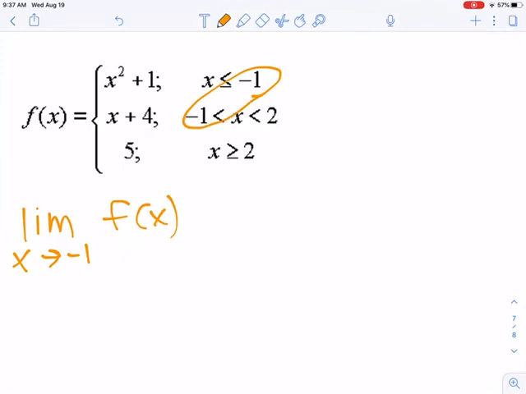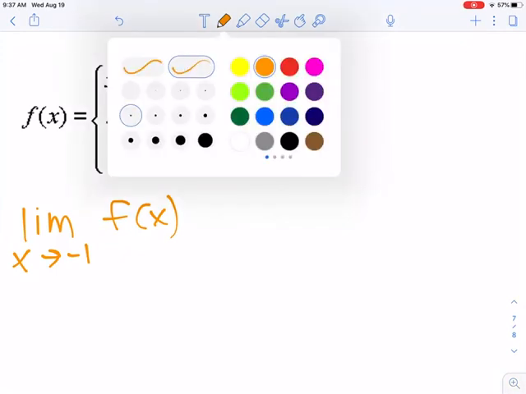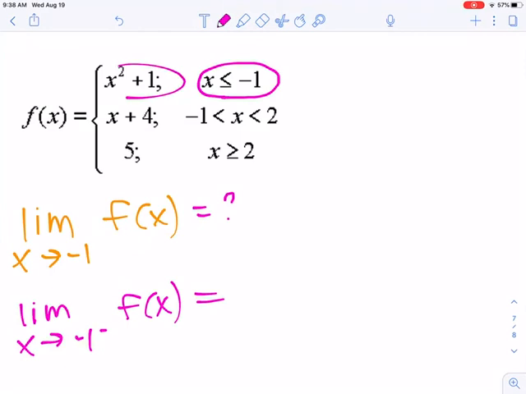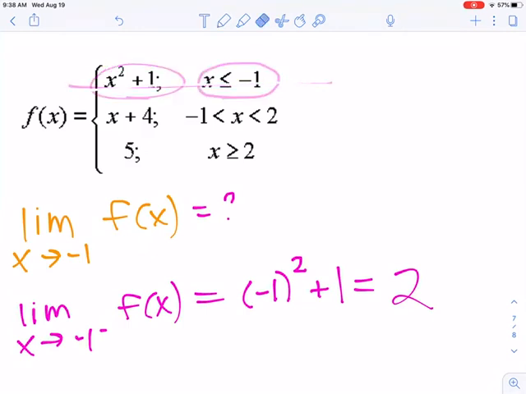So since I'm asking you for the limit as x approaches -1 of a piecewise function where that is a break in the domain, we are going to have to look at one-sided limits. So let's first look at the limit as x approaches -1 from the left. All right, the left side of -1, which piece would that be? x is less than or equal to -1 is this piece. So we're going to use direct substitution for that piece.